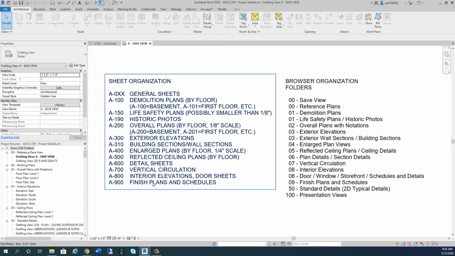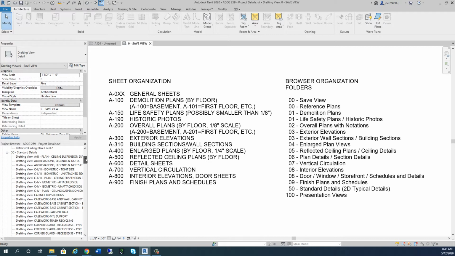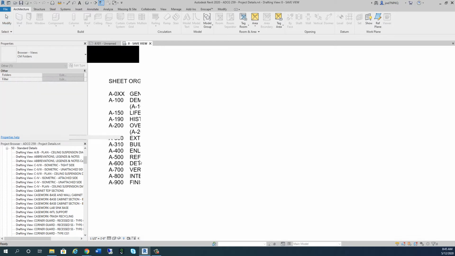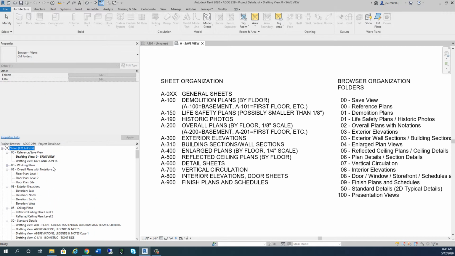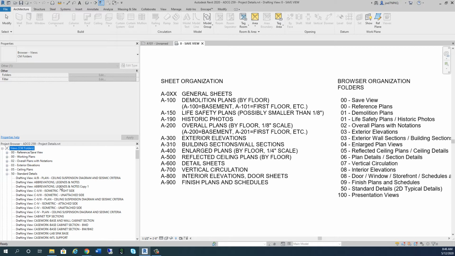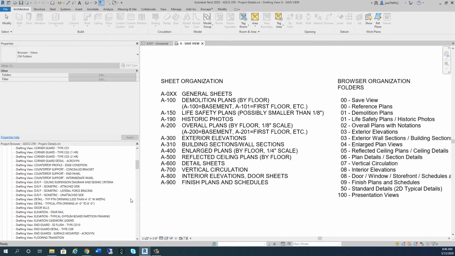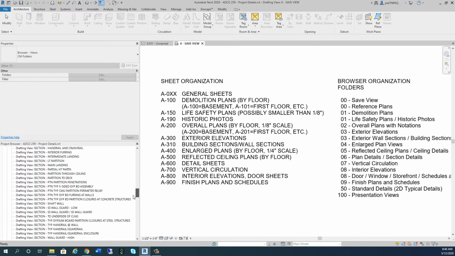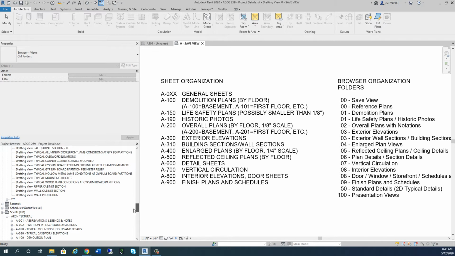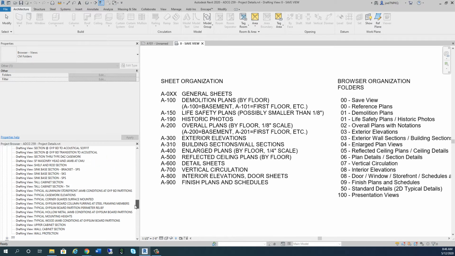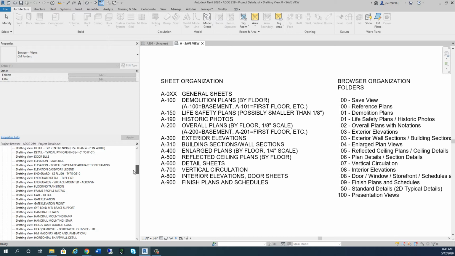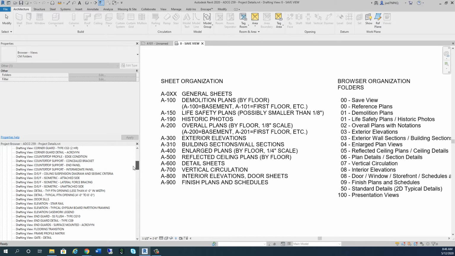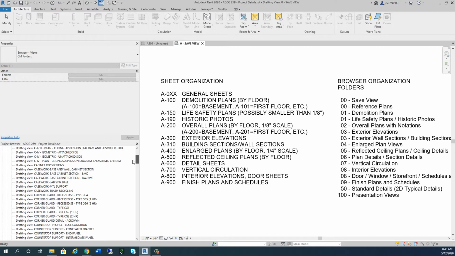Okay, so here this plan is open, and there are a lot of little details in here. A lot of them are drafting views. If you look under this, you can close a lot of these, right? But you notice how I have a bunch of drafting views here? And these might be ones that are going to be helpful to you one day. So hold on to this file. There's a lot of little things that would be very beneficial for you in here. We're not going to need all of them, but I'm going to go ahead and grab quite a few of them.